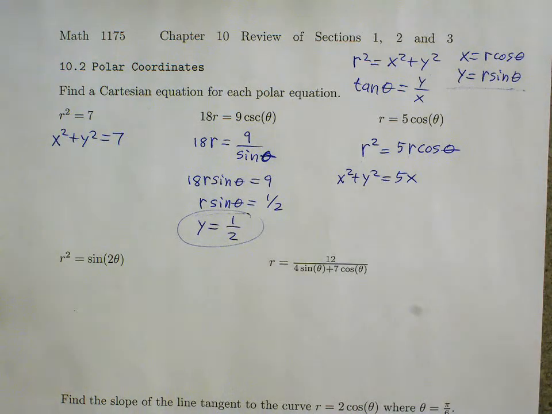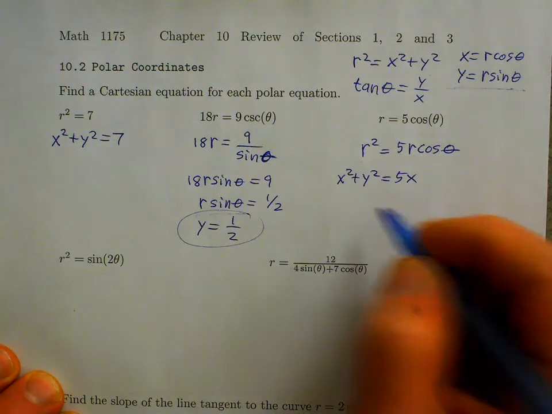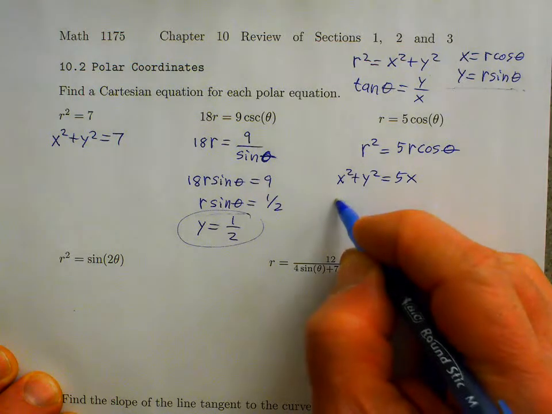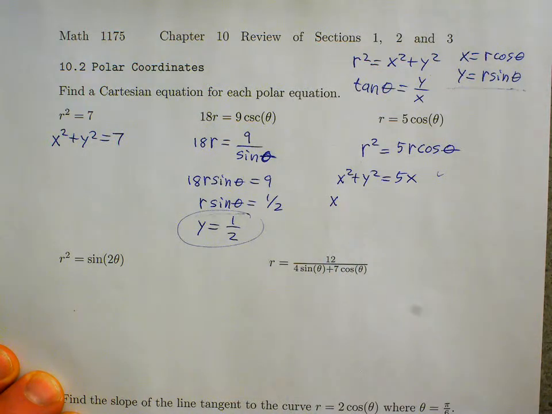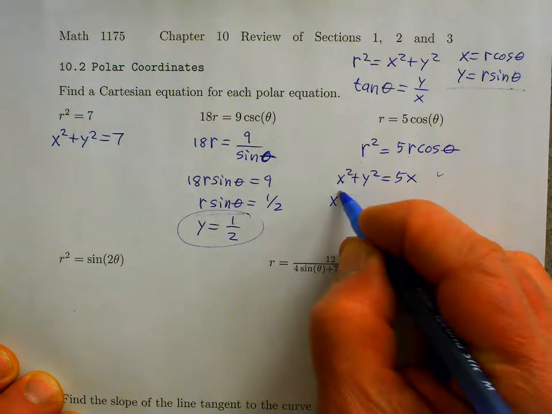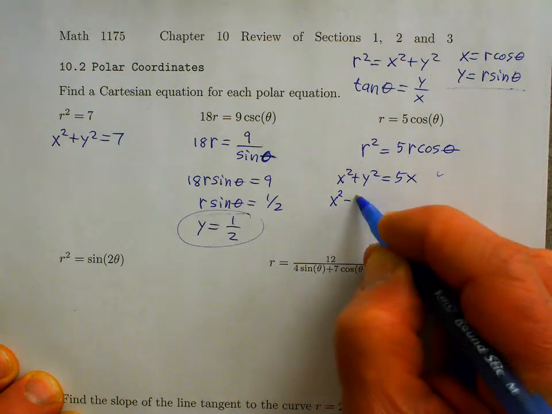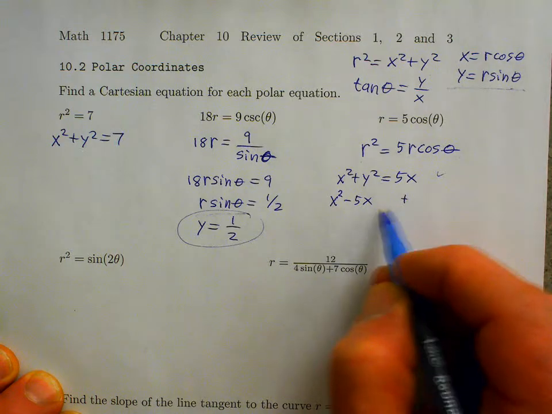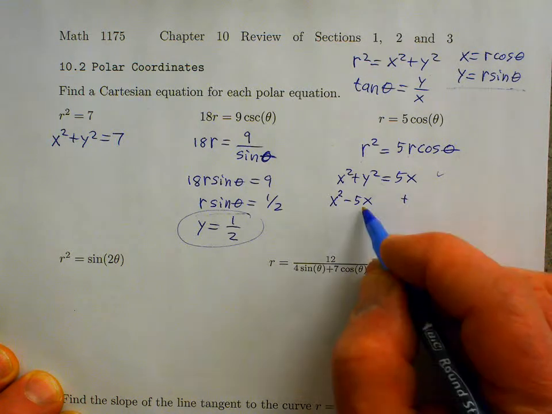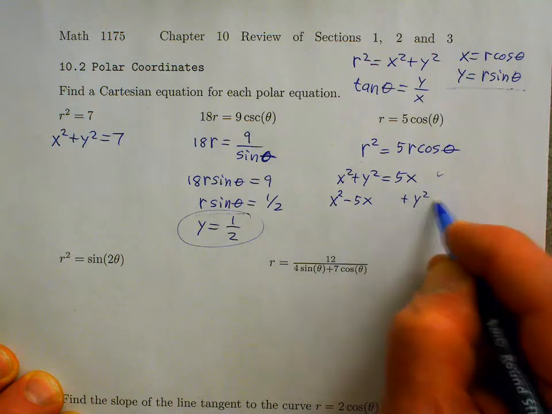What kind of equation is this? This is also an equation of a circle. It's not in standard form. If we subtract 5x from both sides, so incidentally, this is the satisfactory equation in Cartesian coordinates. But if you subtract 5x from both sides, I'm going to leave a little bit of space between that term and plus y squared, that equals 0.